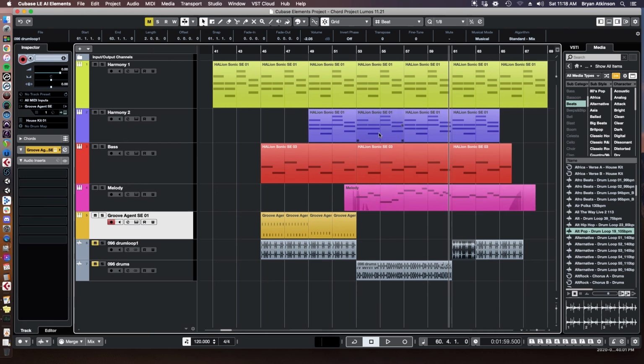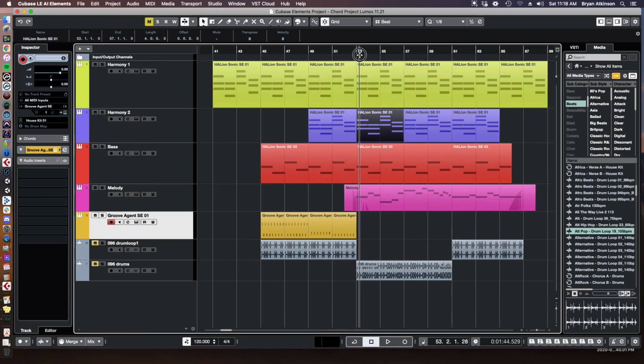Doubling. So that's what we did over here with my harmony track. I just dragged it down, and it made it more interesting, having a track with a quick attack like a piano, and then a longer sustaining track like strings.